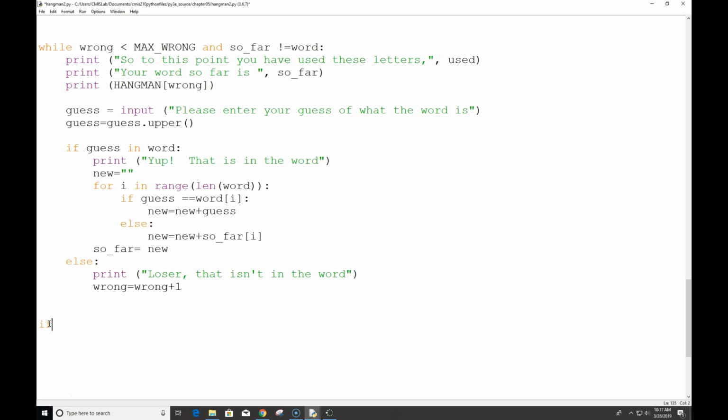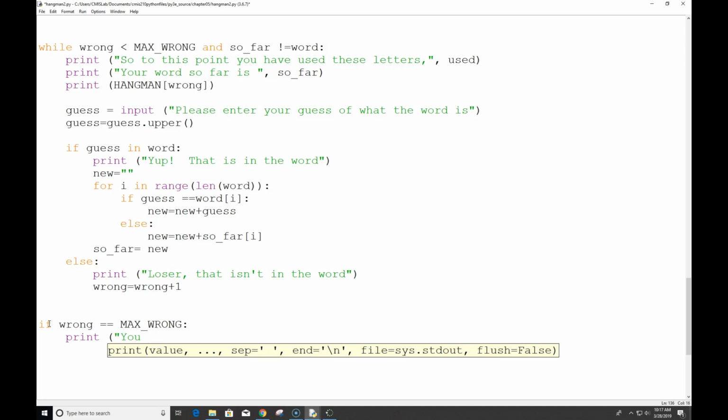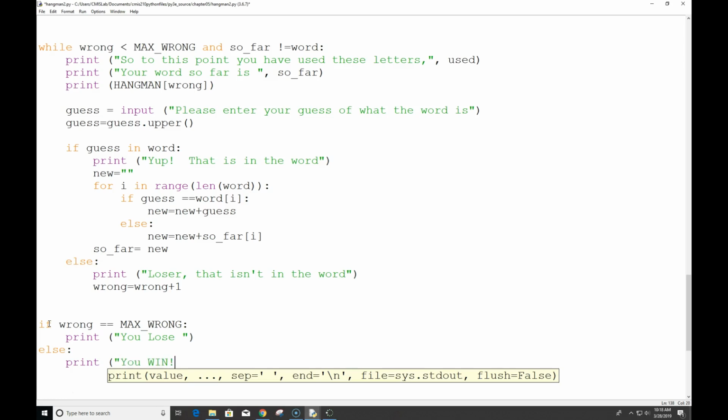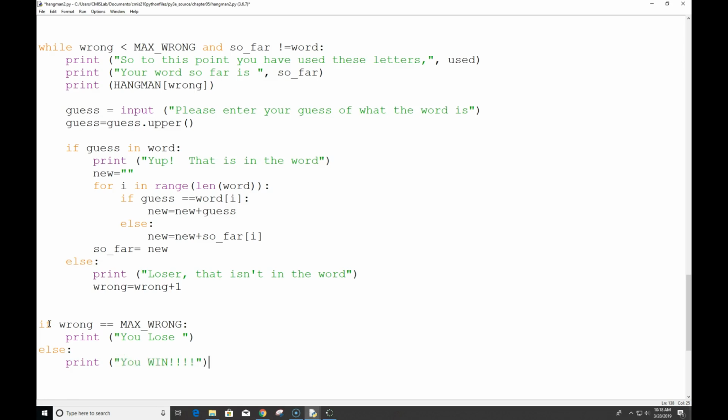So we're going to create another if statement. So if wrong is equal to max wrong, an interesting typing fail there. So if it's equal to max wrong, in other words, you've failed out of the top of this loop and you've got so many wrong letters in there that you can't win, you lose. If they didn't lose, so we're just making this kind of a short, sweet little thing. And then just so I can hold it open, I'm going to put a blank input statement in there.